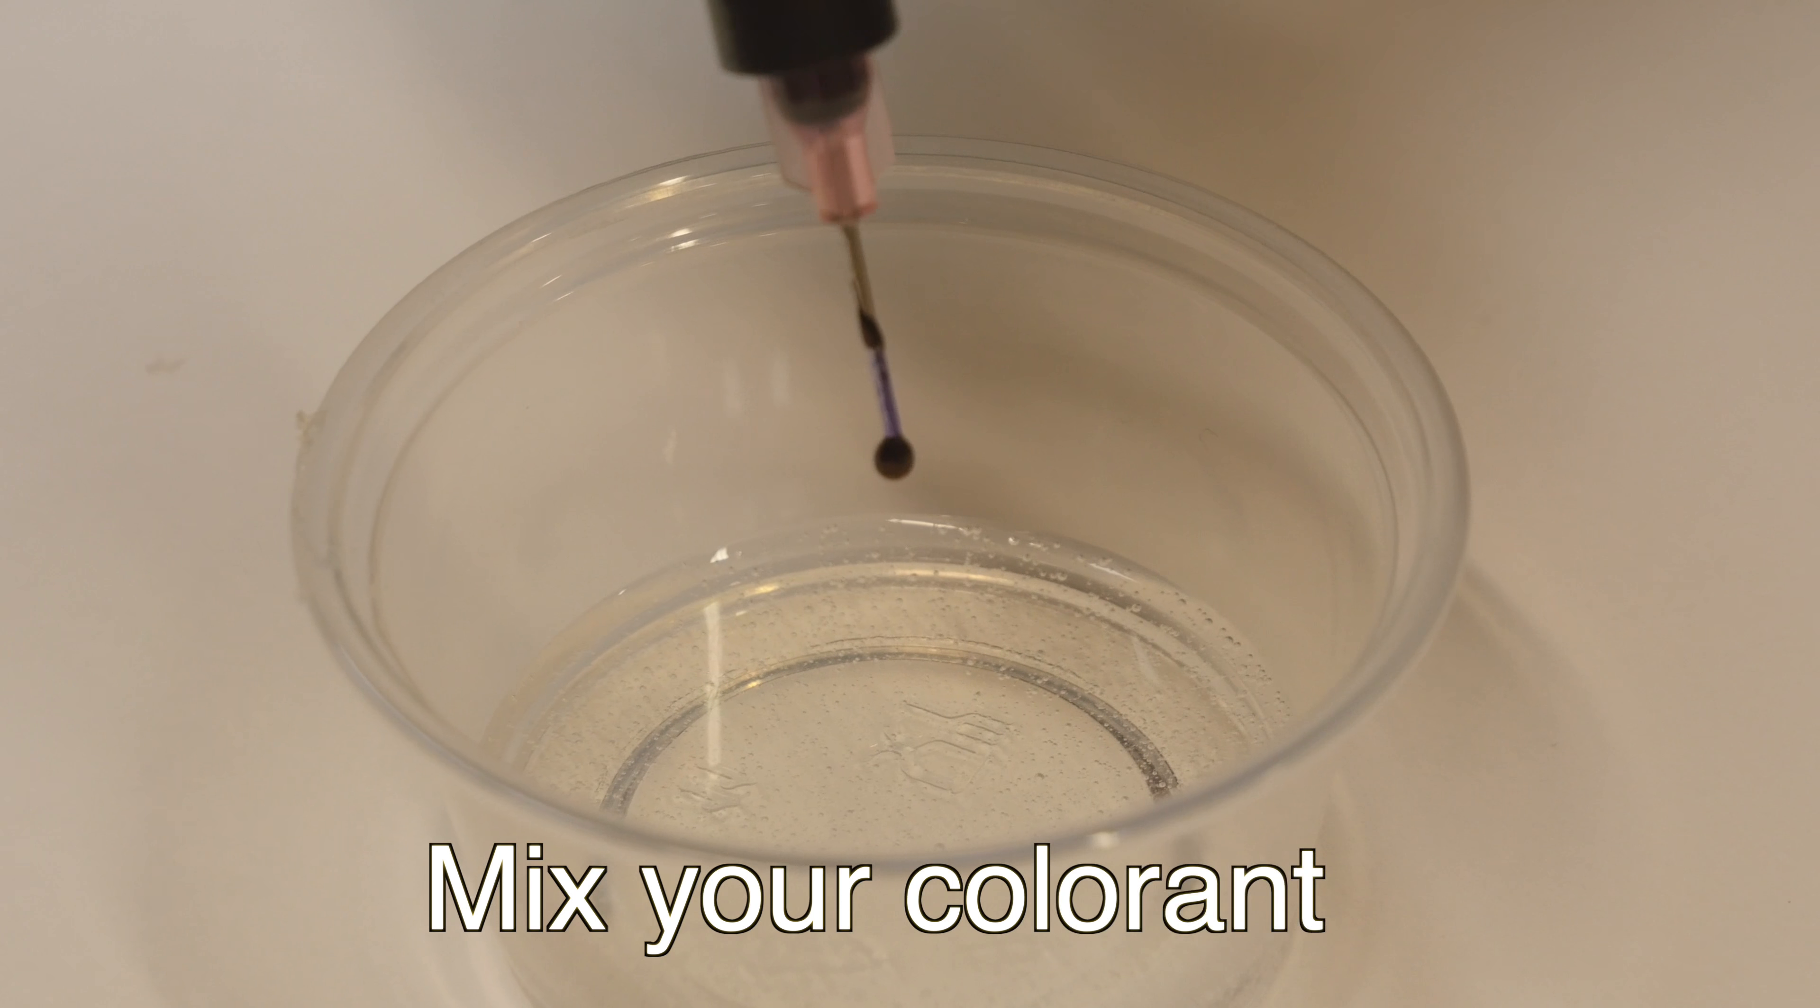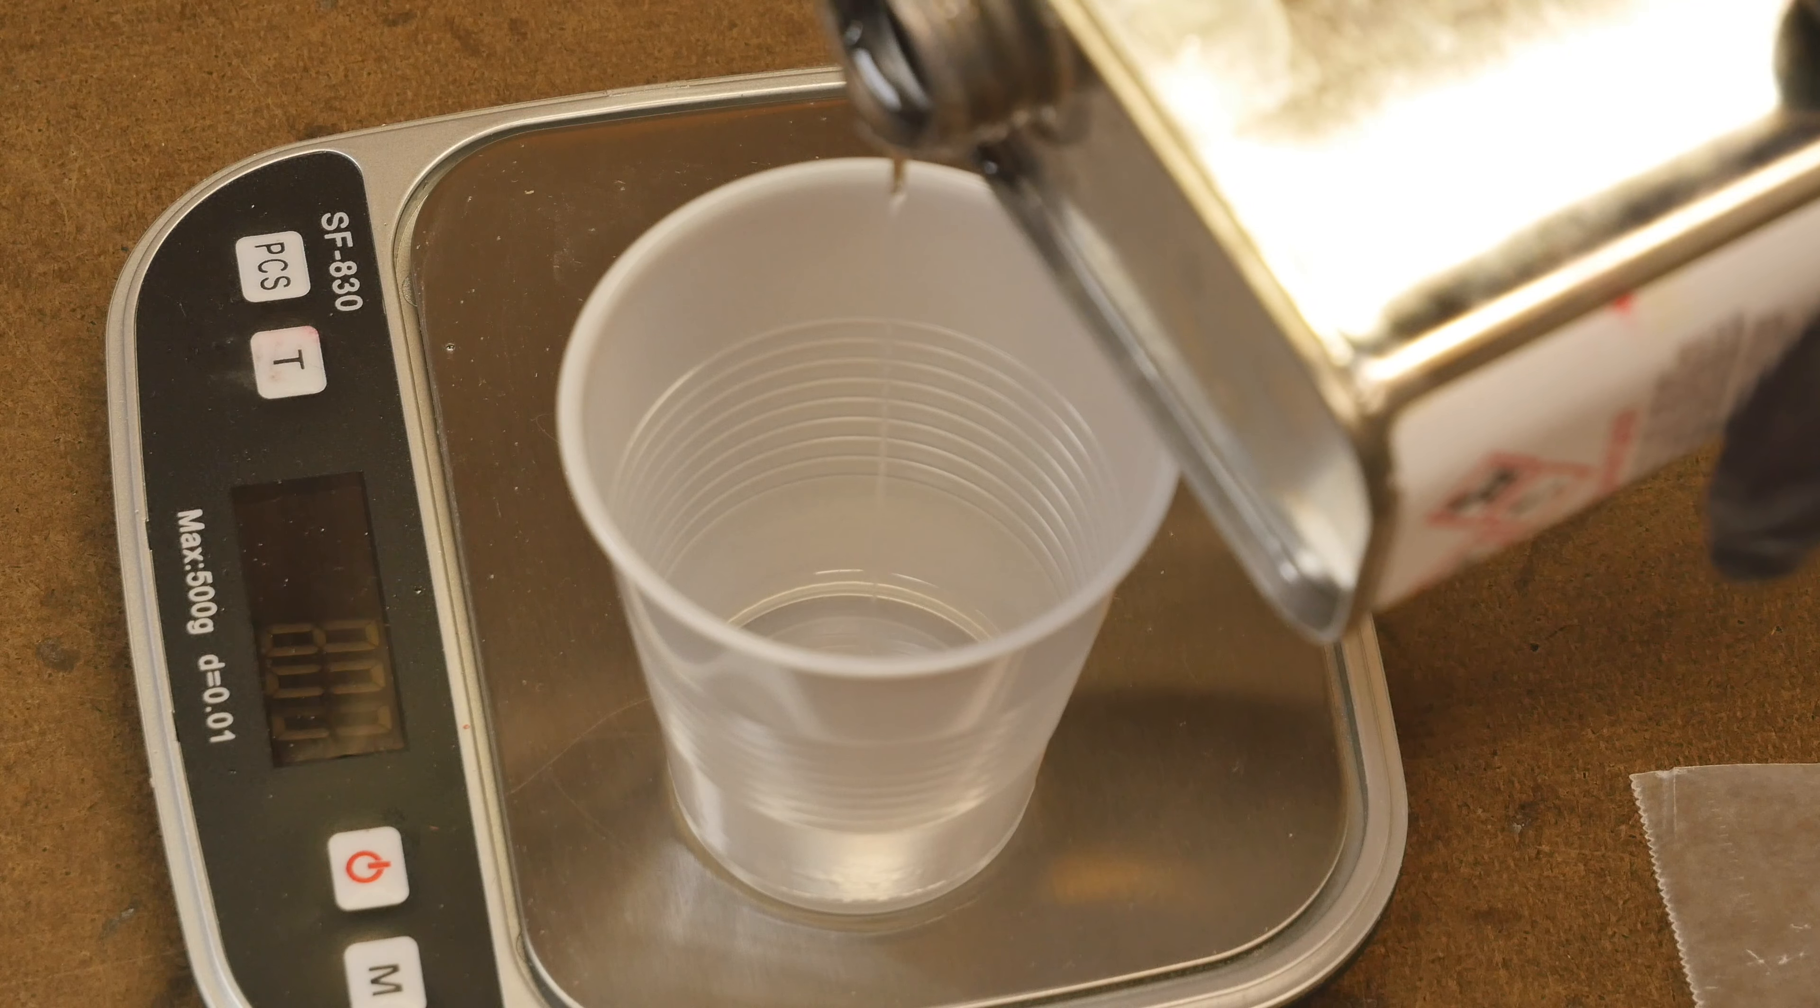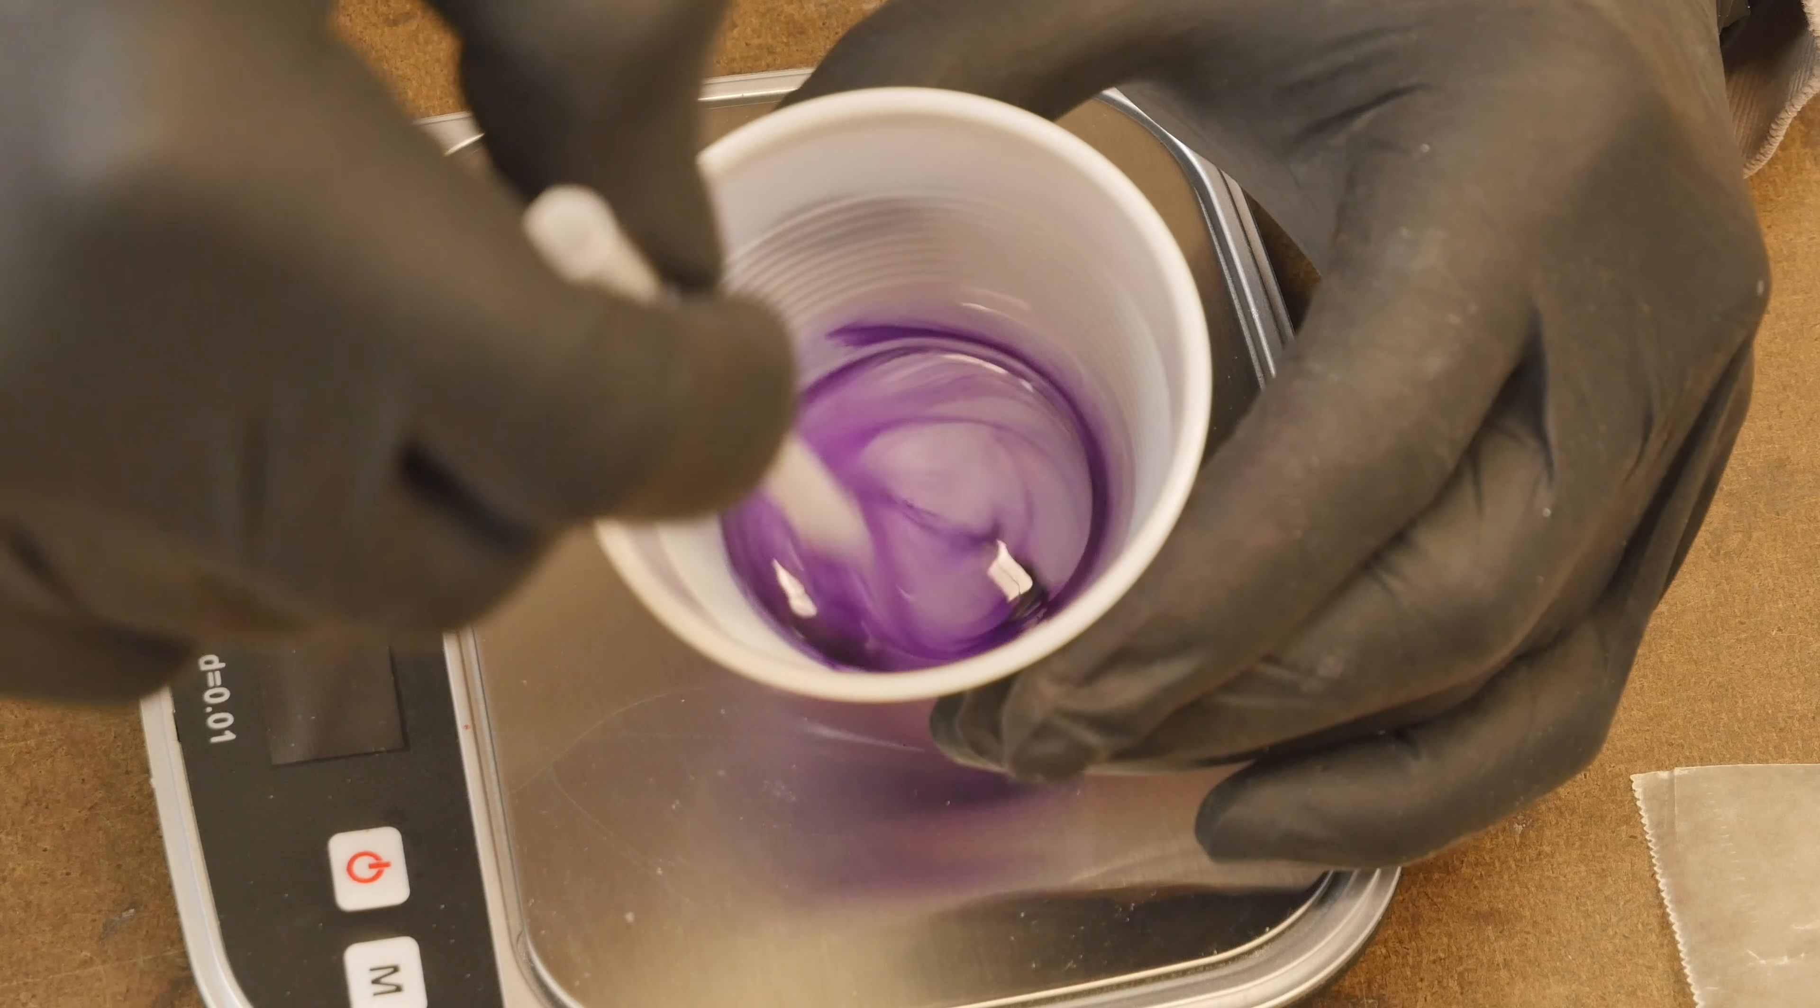We're going to be stacking up several layers of colored resin, so what we need to do is create some color or pigment ahead of time. I'm using some B part of the resin and mixing in my color first, so I have that ready to go. Then we're going to mix up some resin like we normally would for any sort of resin cast. We'd only need a very small amount of A and B. I'm using a smooth-on clear cast here, and then we're going to add just a couple of drops of that color. It's pretty concentrated, and we do want it to be translucent.